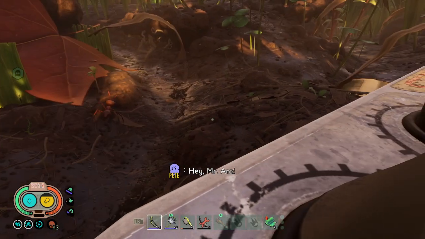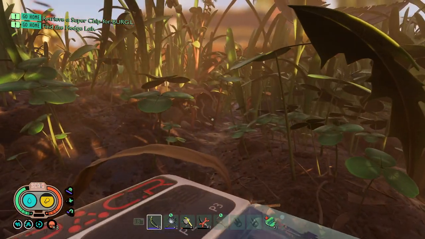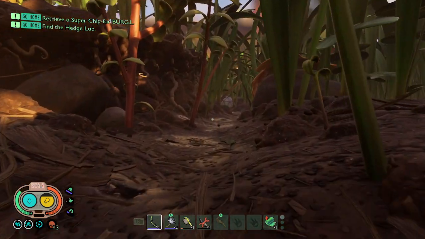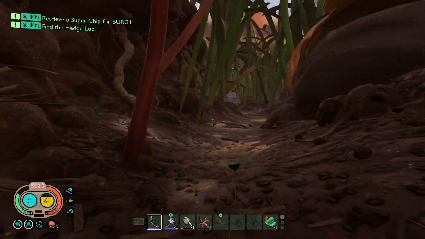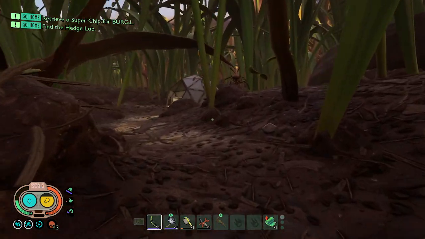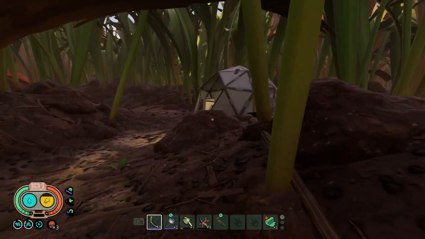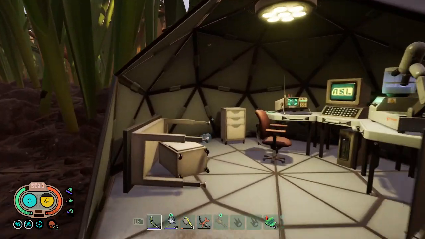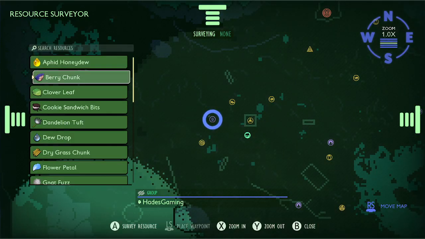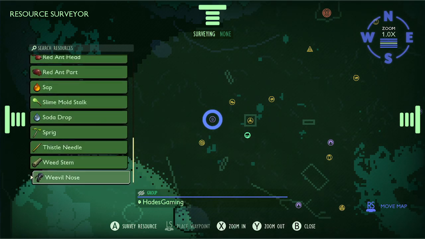Hey, Mr. Ant. The ants are not a big fan of us right now. I am looking for that, because I know it'll help us find what I need. So if I can find what I need, then... Hi. Ooh. Survey. I need acorn. No.